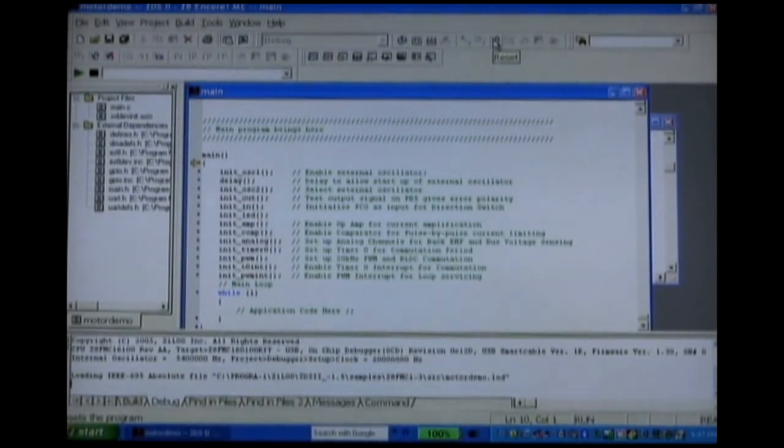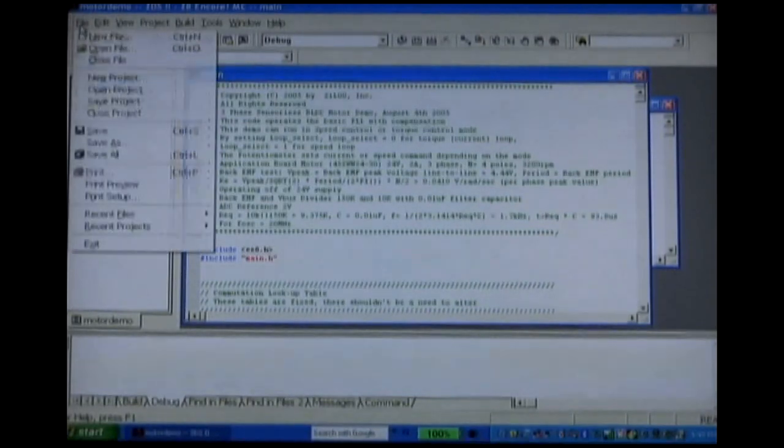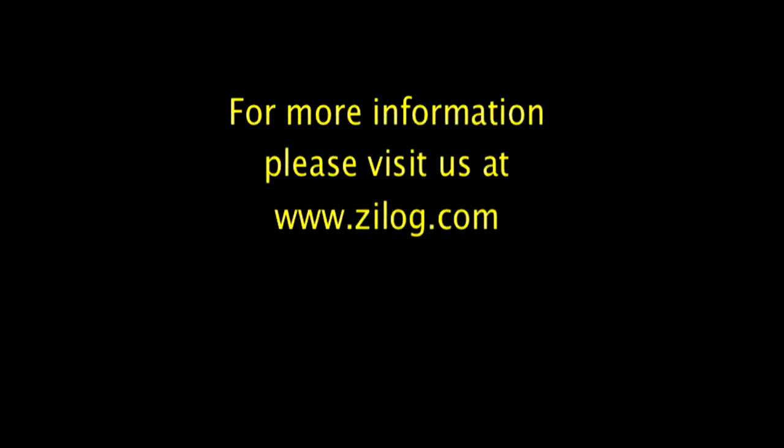I usually will hit the reset just to put the whole MCU and the application back to the default reset state, and then I hit the stop debugging. So then now the ZDS2 is not connected to the application. So close the project. Close the ZDS2. And this closes our video demo on how to use the brushless DC motor development kit. Thank you.